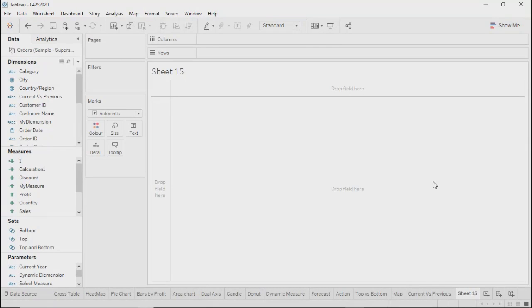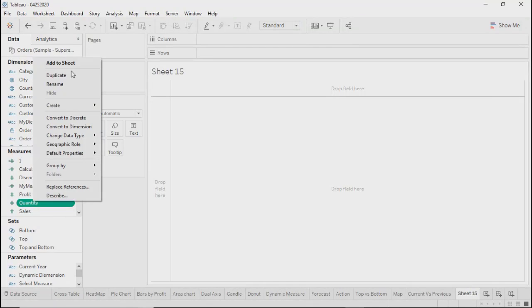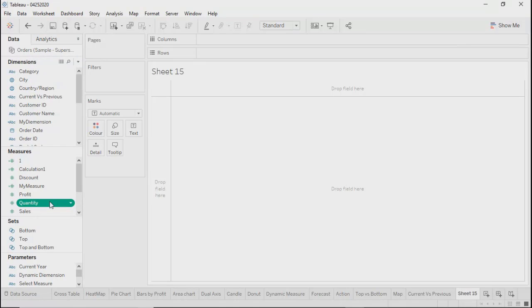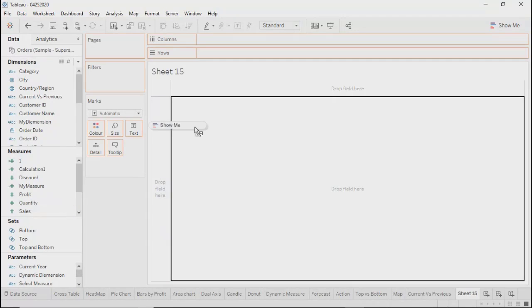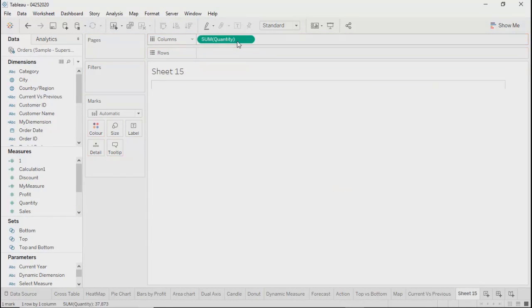So if you go here to quantity, this data, let me add it to the sheet and drag it into columns.